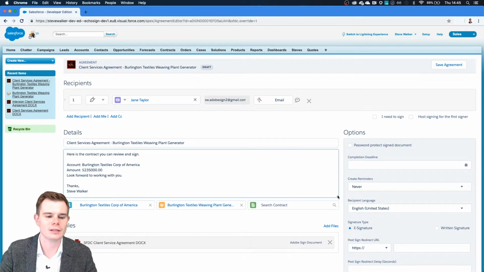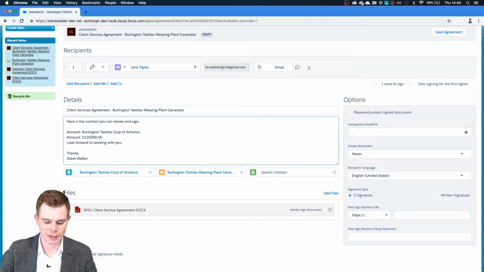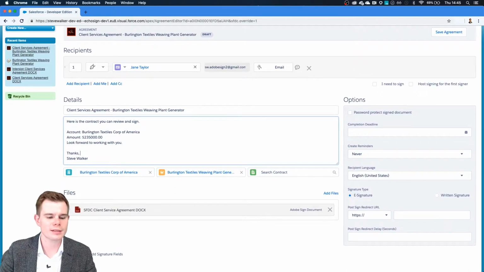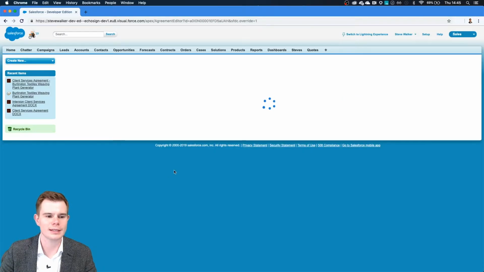I'm going to show the message that Jane will be receiving. And in Adobe Sign for Salesforce, in the message field here, we support Salesforce variables. So the name of the account has been added, the amount that Jane's going to be investing, and of course the opportunity owner has been added automatically. So we don't need to type that. Our files have been added automatically. And you can see here, this is a Microsoft Word document that I've uploaded here, already pre-attached. And it's a sales order template that we all use to send agreements out. Everything looks okay here. Let's just press send now, and this is immediately sent out for signature.